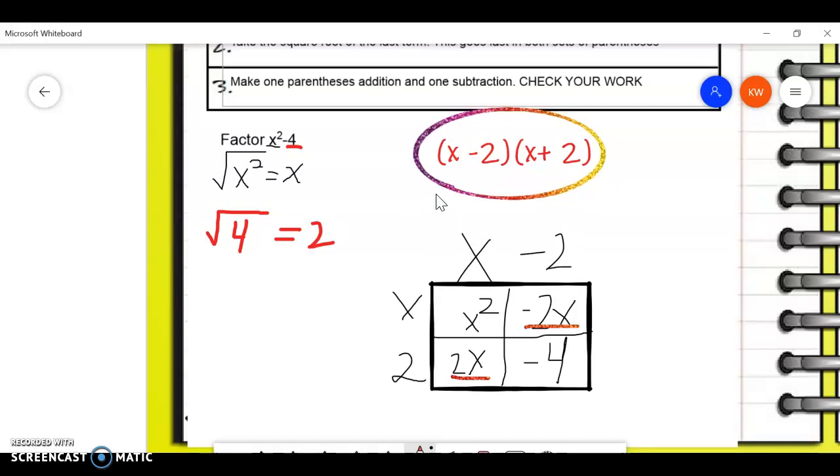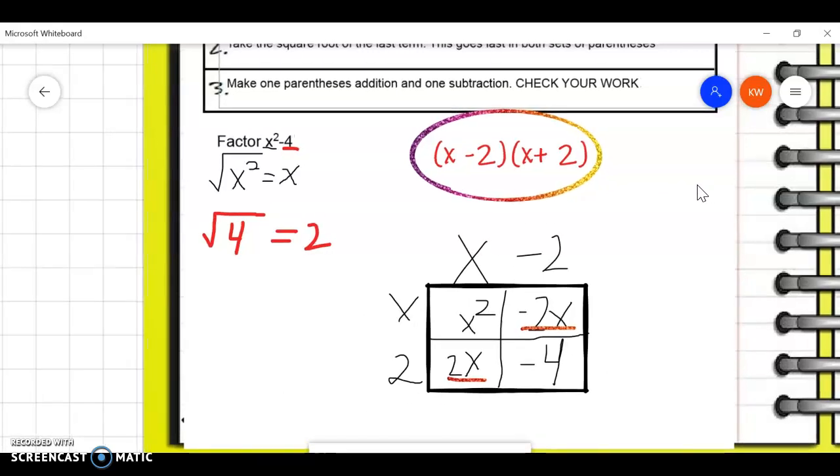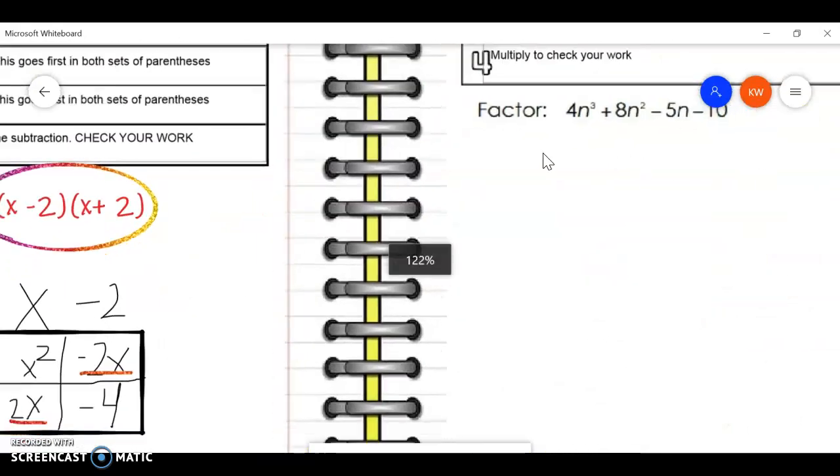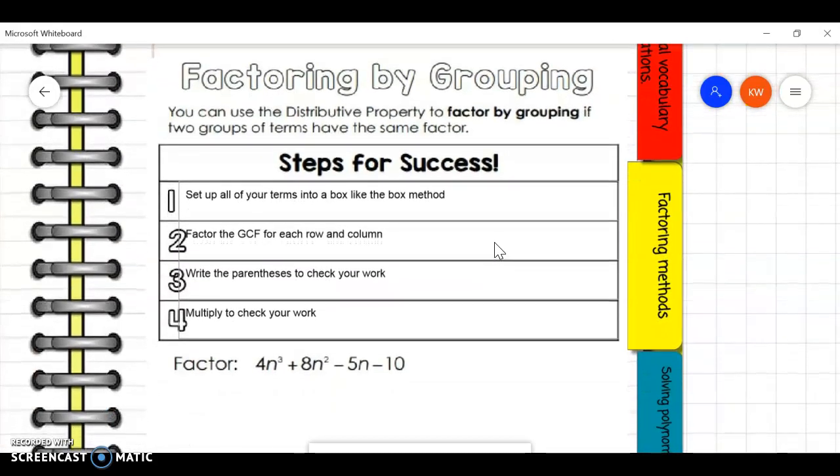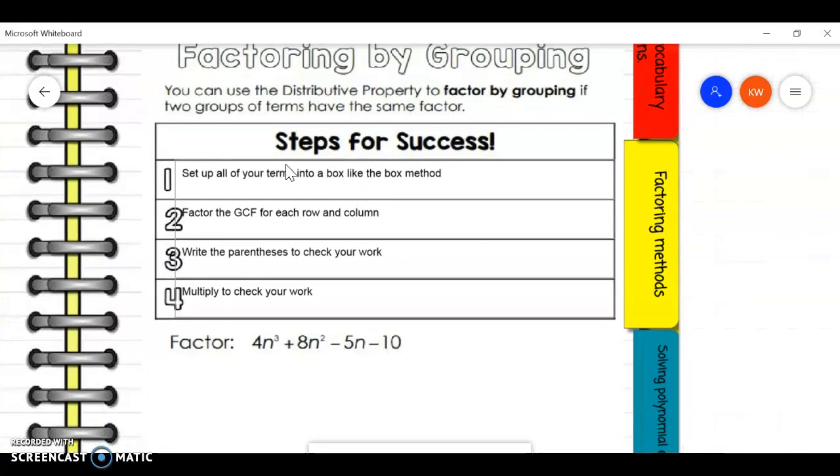Now, our last method here involves us really just using the box method and doing this GCF thing again. So let's take a look at it. This last one is a little bit different, so don't feel daunted by anything. All right, let me zoom out. All right, this one is called factoring by grouping. Now, really what happens is we are going to undistribute everything that's happening in here. Now, this answer isn't going to be similar to what we had in the previous ones because what we had was like an x to the first in both parentheses and some other number.